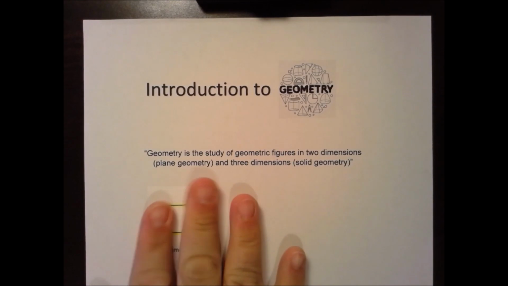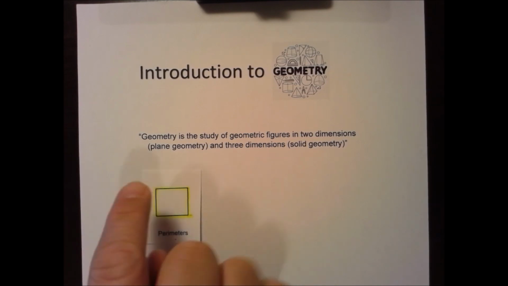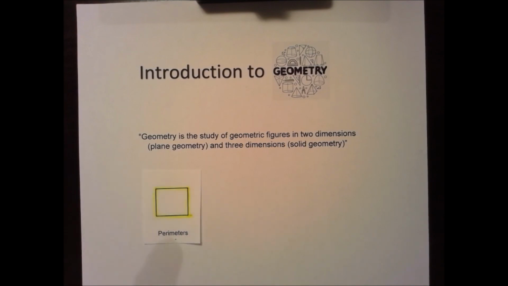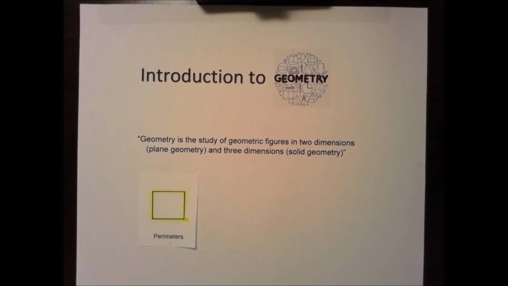The first thing that we are going to take into account in this course is the perimeter. And what is a perimeter? Perimeter is the distance around the outside of a plane figure. For example, in a polygon, the perimeter is the sum of the lengths of the sides. As you can see, in this case the perimeter is the length of the four lines that form the geometric shape.